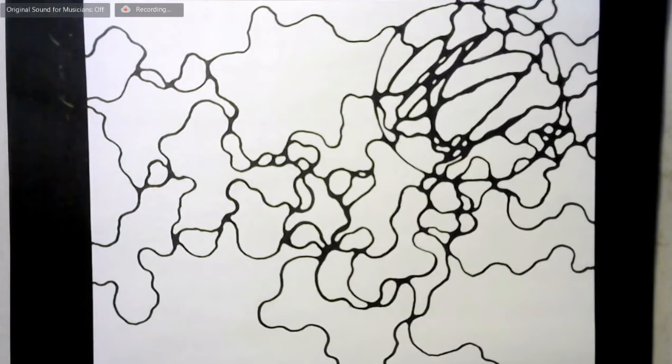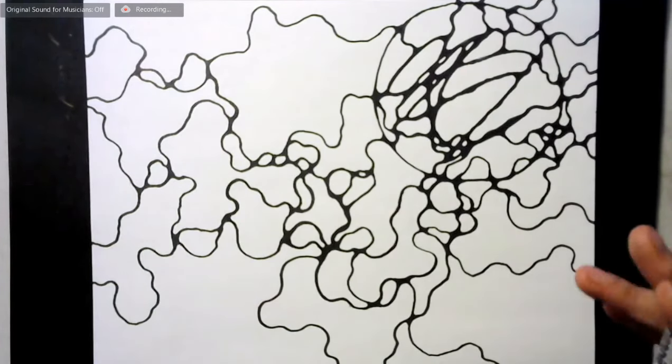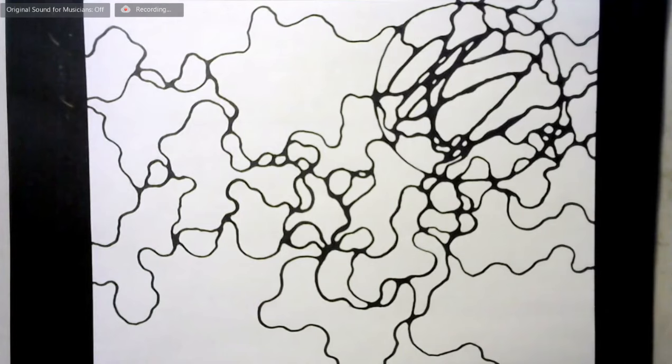That's the thing. That's what we always do in Neurographica. When you look at your drawing and you see something there, it will look different from mine. That's the whole purpose. And you can ask yourself, what does that mean to me? What does that mean in connection to my original intention of the drawing? Why is it messy? What part of your life is messy there? How can you clean it up? You can ask yourself many, many questions. That's really one other part. That is how we create meaning. We ask questions.